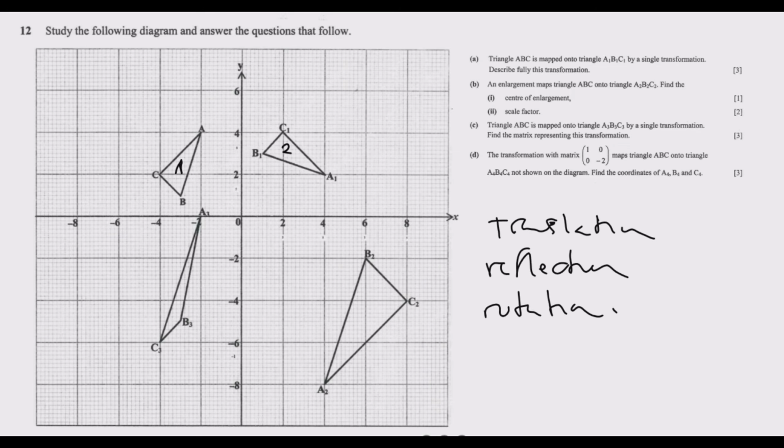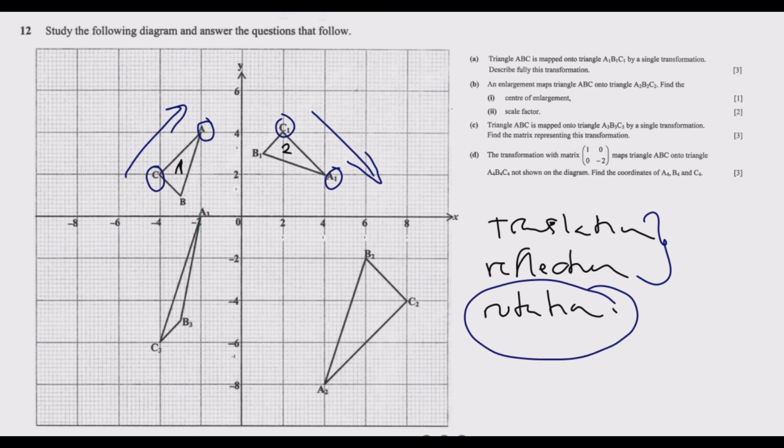If you look at it critically, what you notice is that under translation all points move in the same direction. In this case this is C, then C is here, then this A is here. Translation and reflection are cases where the direction in which the shape was facing initially will not change. What you notice here is that initially this one was facing in this direction, but now it's facing this direction. So the direction has changed.